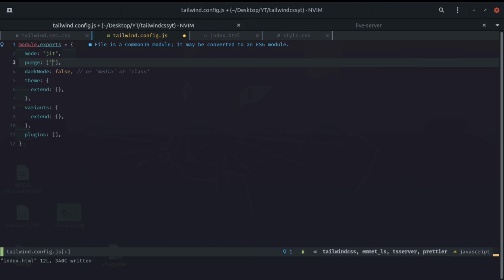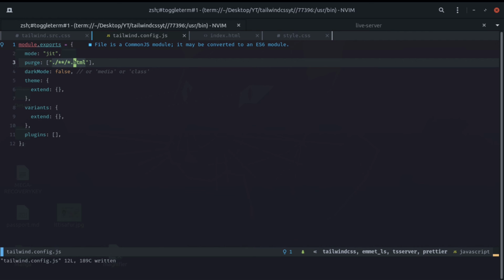Okay, if we want to use cheat, we have to do something called purge, and it's in the documentation. What this double asterisk is doing, by far what I know, is recursively checking if there's any folder or subfolder or even any nested folders out there, and it has to be an extension of HTML.